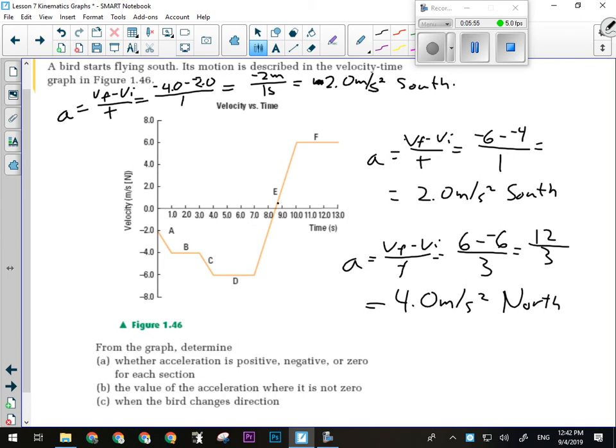So it's actually right here where the bird changes direction. It's slowing down, slowing down, slowing down, and now it's going north. So it would be like if I ran into a bungee cord. If I had a bungee cord across the room here, and I walk toward it, when I hit it, I'm going to start accelerating backwards. I keep walking into it. Eventually, I'm going to come to a stop and then get shot back the other way.